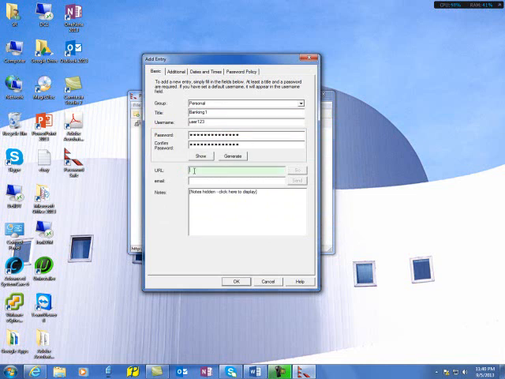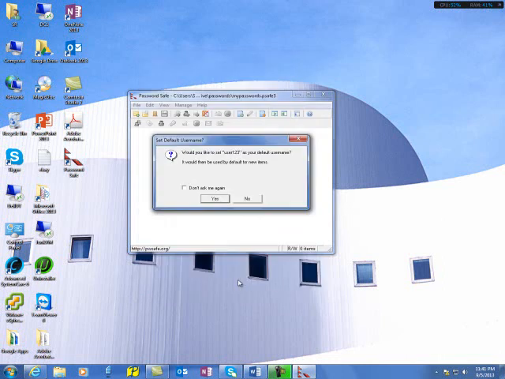So if there is a URL for this page, whatever that might be, let me do my page, which is Tech Mango, techmango.com. So whatever the web page is to access that site, if there is one, then you can do that. If there's an email, you can also write notes over here, anything that you want to write about this password, and then you click OK.